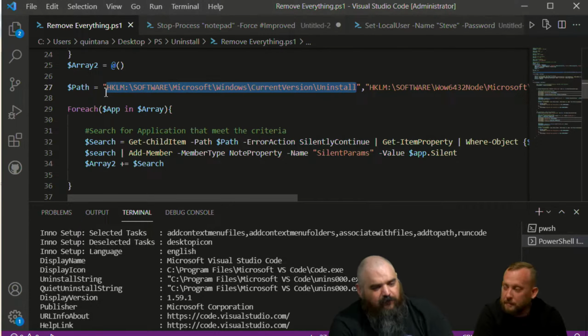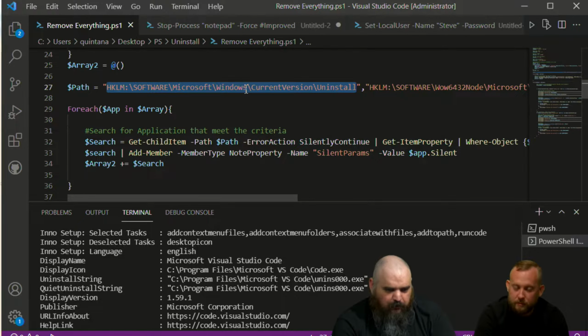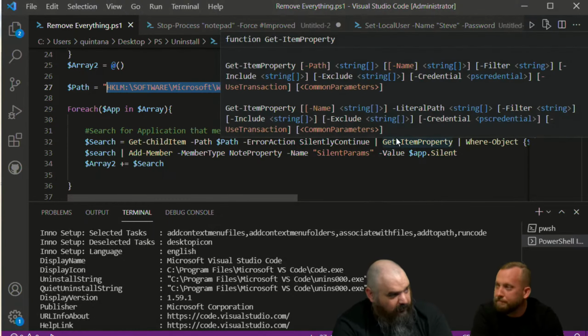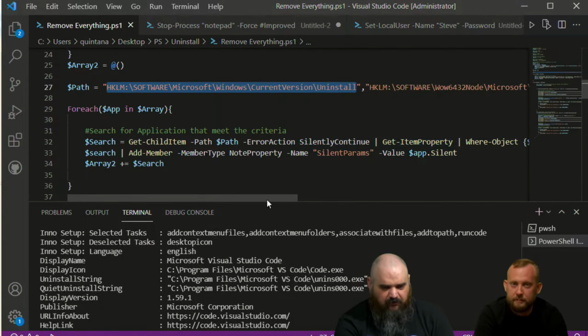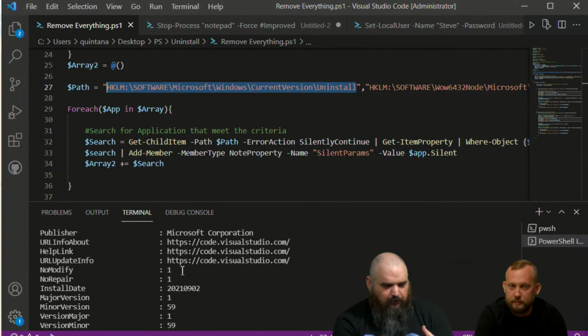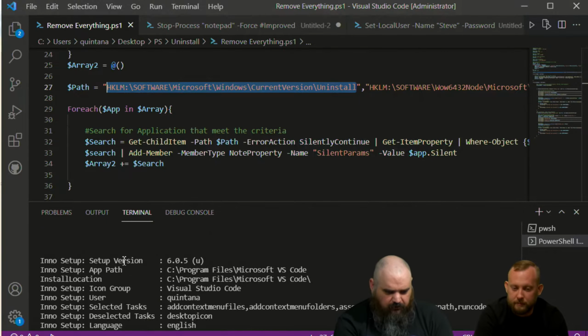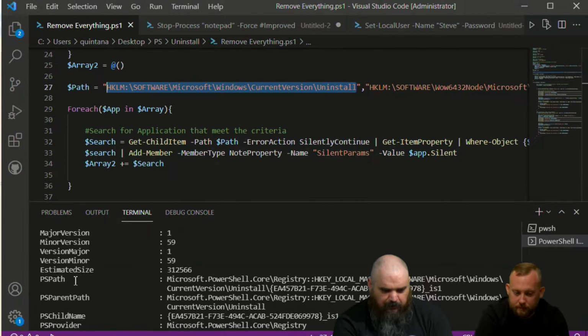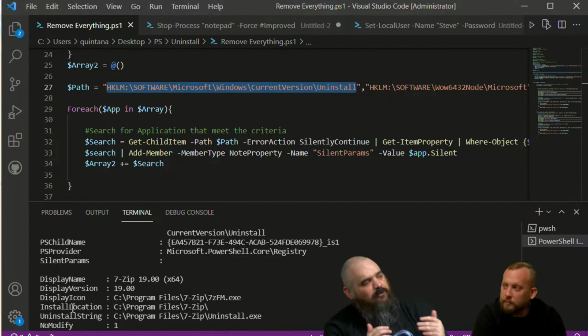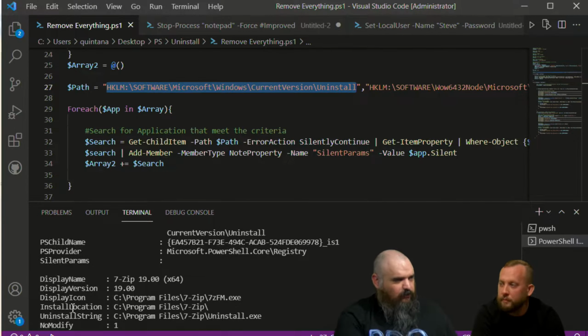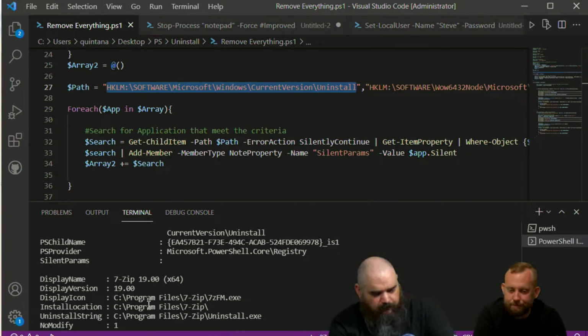If you're not looking for just the uninstall, you can cut this back to where you think it might be with an asterisk, and then it's the same thing with Get-ChildItem and then with Get-ItemProperty. You're basically looking for the keyword of that application, and that should pull you the string. Then instead of grabbing just the uninstall string, I have the selection here, the PSPath or the parent path. There's the install location. It should be somewhere in there where you can find the registry and remove it that way. Nice. Makes sense.